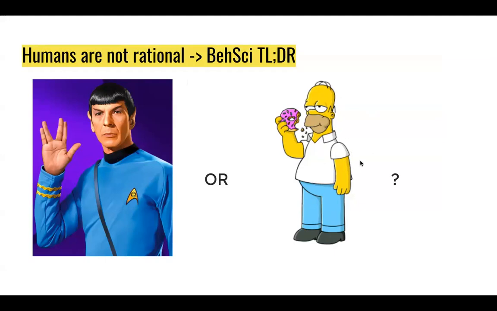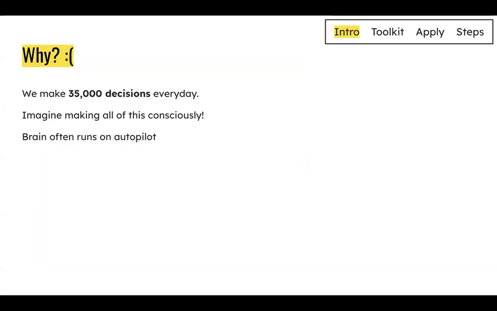We're pretty much like Homer. If we see some food, we go eat it. We say we're going to work out and then we're lazy and don't go to the gym. It's something that we all do, right? So we are not really rational, and that's exactly what behavioral science tries to say. Behavioral science is not about stopping us from being irrational, or forcing us to be irrational. It's just understanding that this is how humans are built and working around it, right?